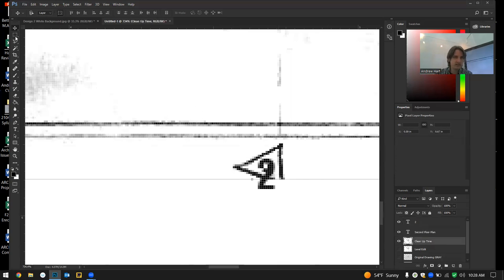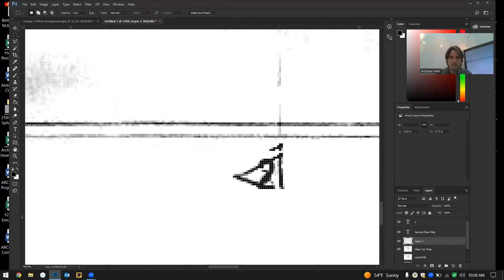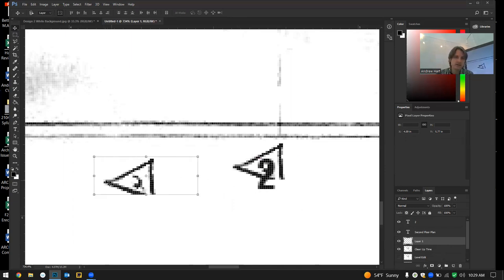So I'm gonna go back to cleanup time and I'm gonna grab that triangle, copy paste. So that's control. You guys know copy, control C, paste, control V. It's the same in Adobe. Okay, good. All right, moving on. All right, so we're gonna clean up this triangle. Control X, take that weird number two out.